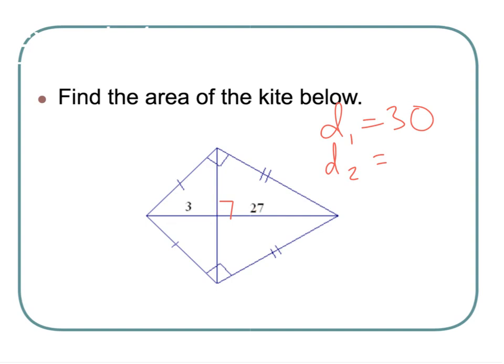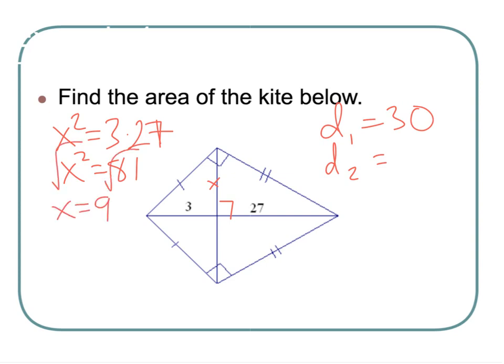Remember when I said this one was evil? This takes me back. I think it was chapter 9. Altitude on hypotenuse theorem. All right, if I call this guy x for now, just rather than writing d sub 2, x squared is equal to 3 times 27. So x squared is equal to 81. Square root it, x equals 9. Oh gosh, we are just ruthless. Luckily, I didn't forget anything, so I was able to do this problem. And that guy's going to be 9 as well, right?